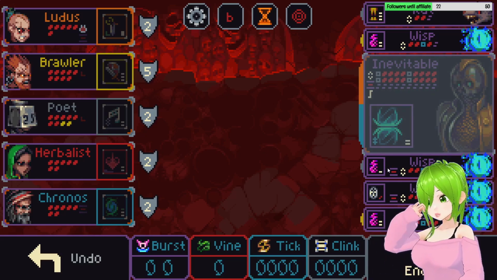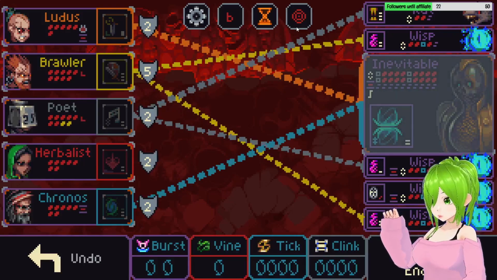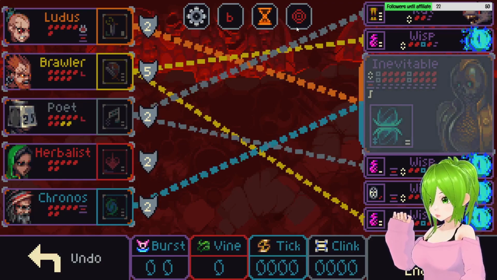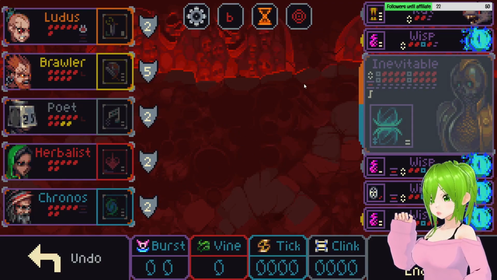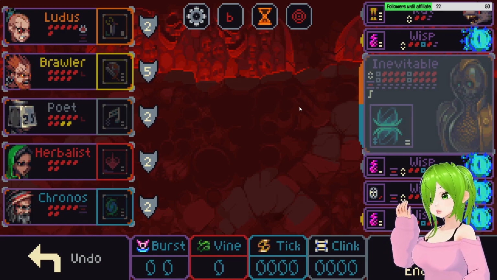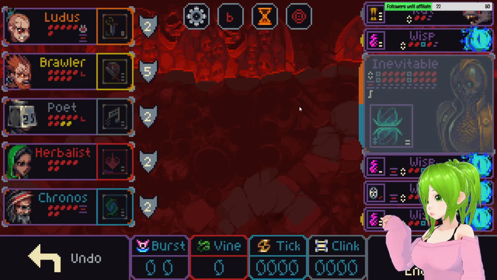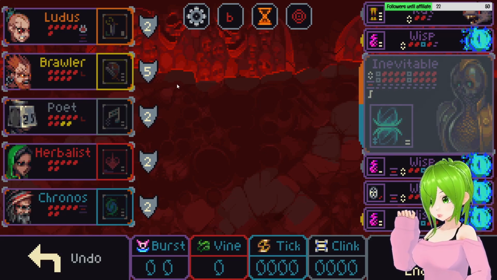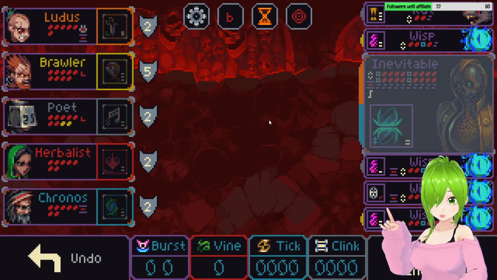How many of my guys are gonna have pain inflicted? It's gonna be Brawler for sure, and Poet. Okay, and the top and bottom are gonna be weak by 2. Don't like that. Guess this is what we live with, though. Look, should I put the regen on Poet instead? No, I'm really concerned about Ludus dying, so I'd like the regen to stay there. If Ludus dies, we're probably not going to be doing well on this fight.